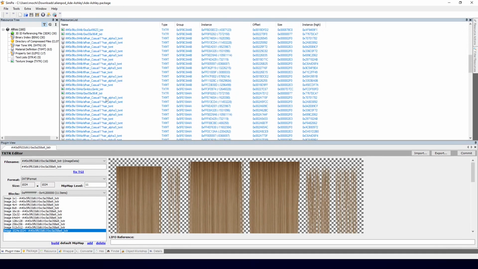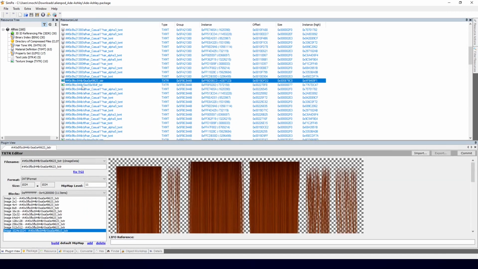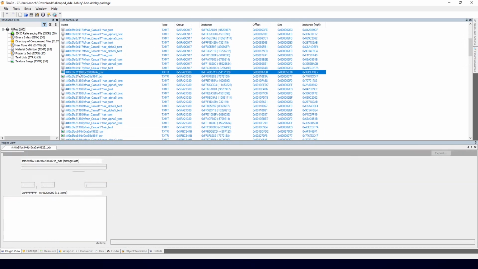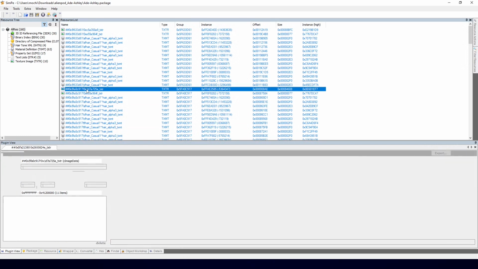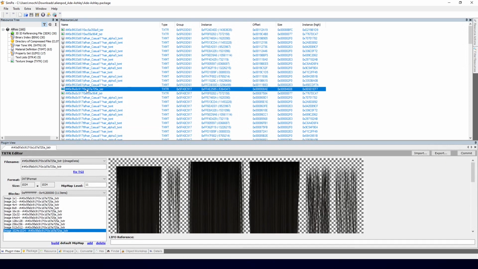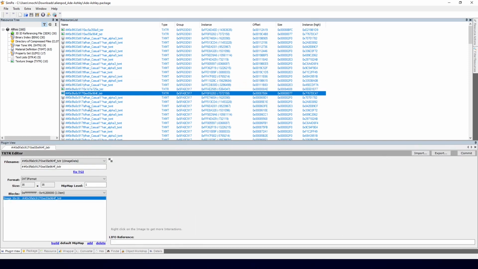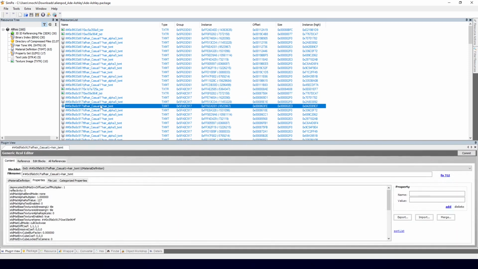I also want to scroll down to the one for the black hair. You can pick any hair color you want, but I like always basing it on the black hair color. Like I get the scalp from the black hair color and then I'll know that that's the one I'm using. So I want to get this one.